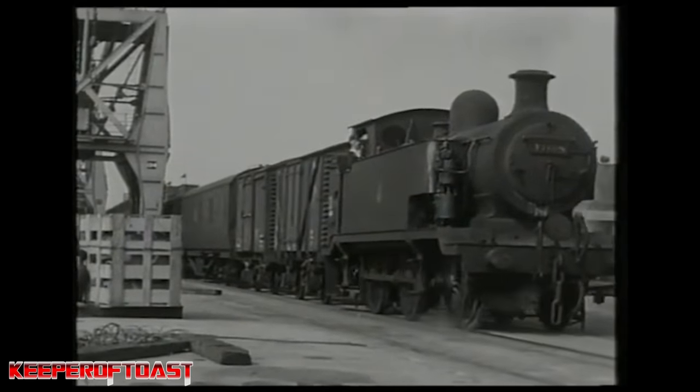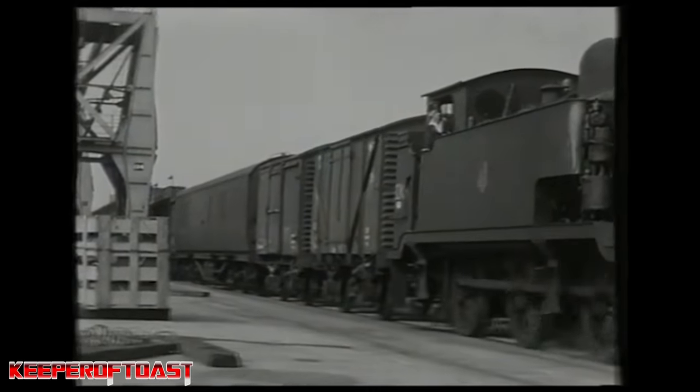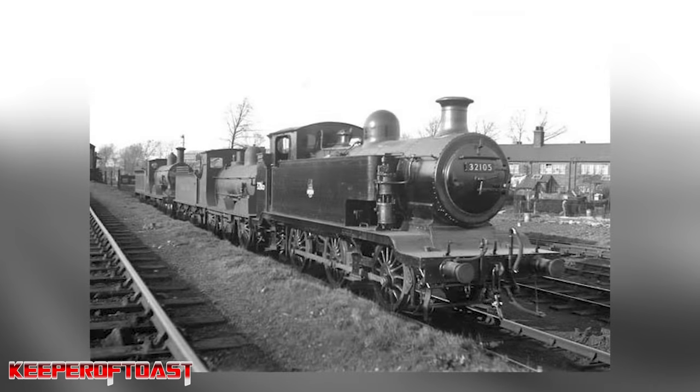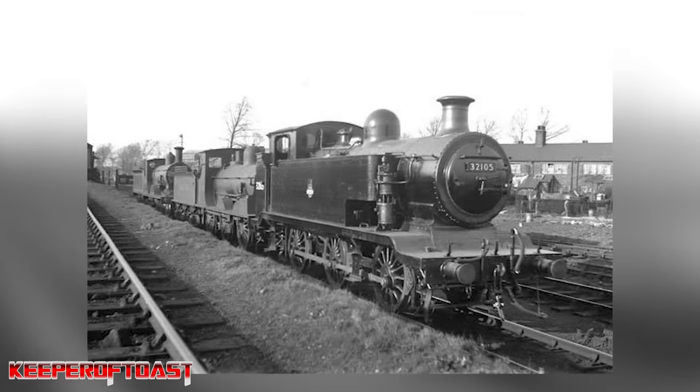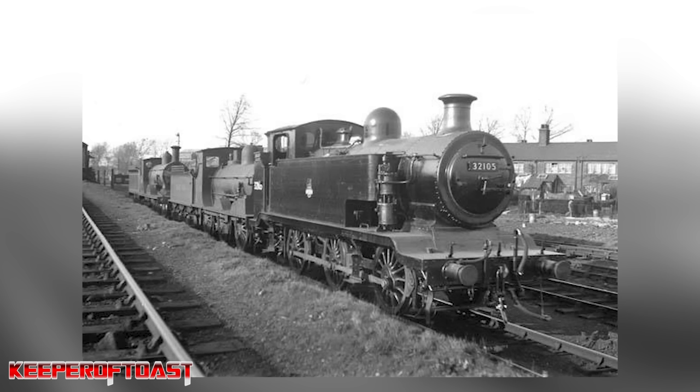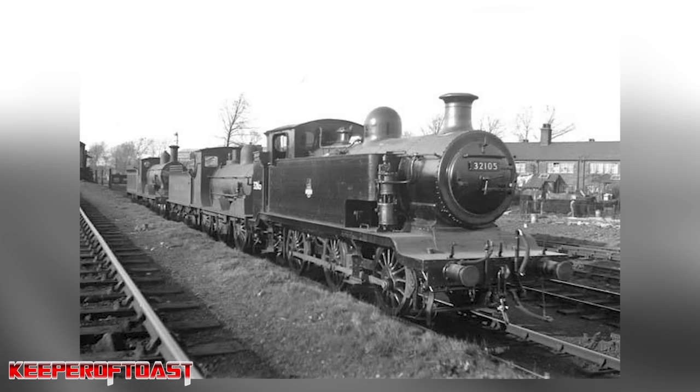Ultimately, they were relegated to Southampton docks, where they were effectively phased out in the 1950s by engines more suited to the port environment. I know it's easy to take jabs at the E2s as being really useless engines, and indeed you may be wondering how, in the realistic setting of the books, one of these locomotives could survive in service beyond dieselization.